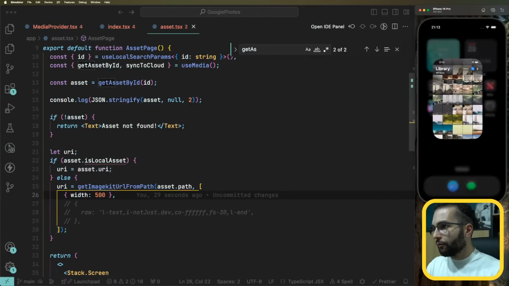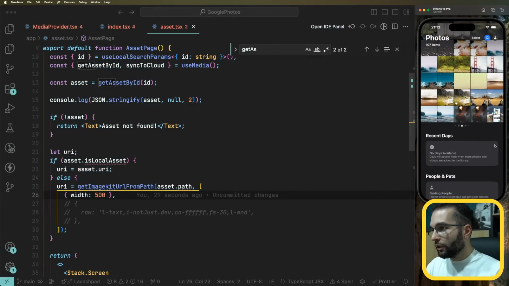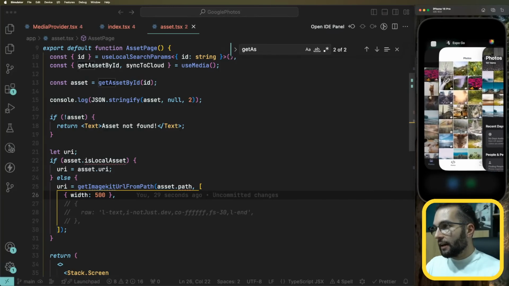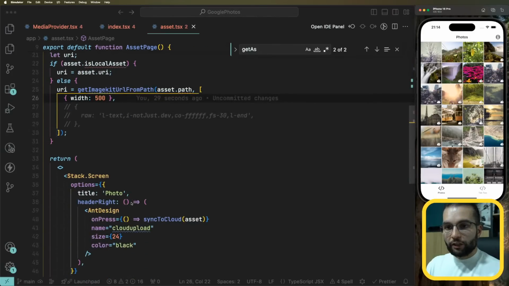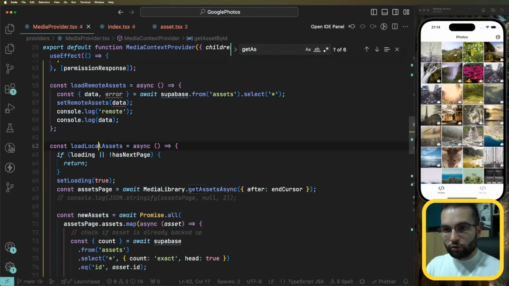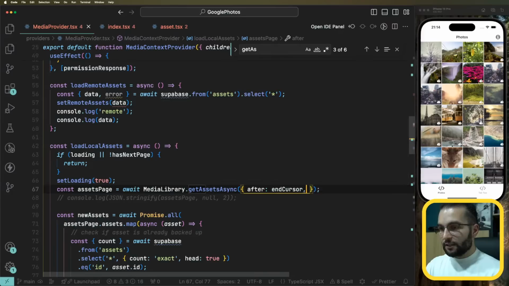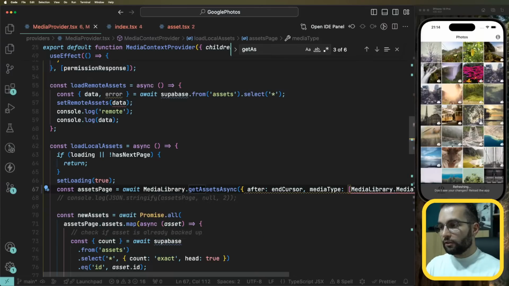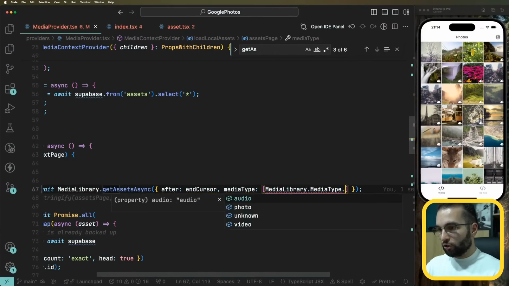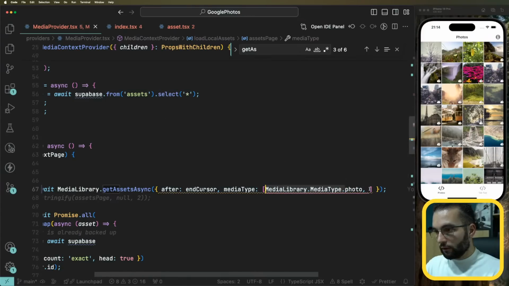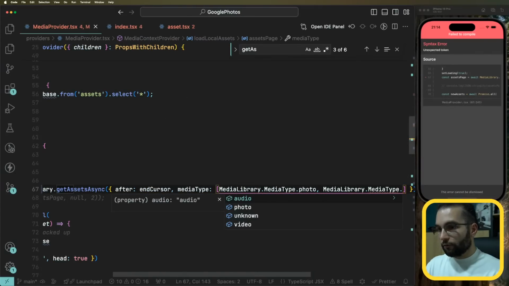We just need to have a video here. And actually we do have a video. When loading local assets in the media provider, with getAssetsSync, we can specify the media type, which is an array: MediaLibrary.MediaType.photo, and also .video.